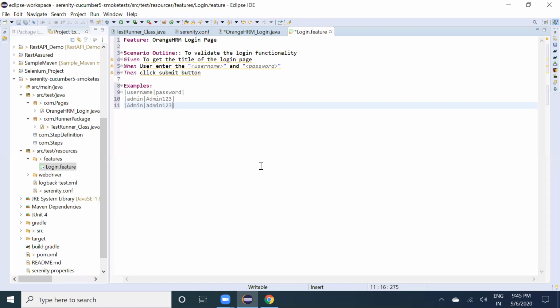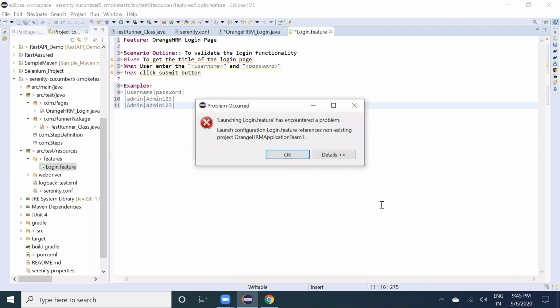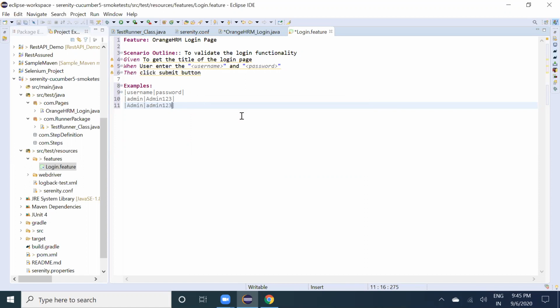Now we'll create the step definition. We'll run it and create the step definition methods here. Click details. I think you can change the feature file name and see.